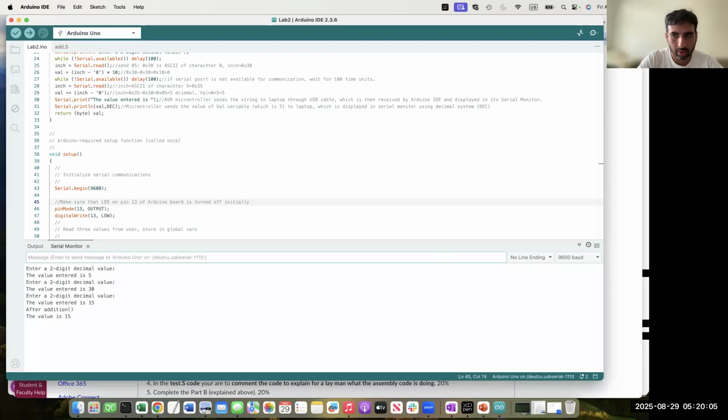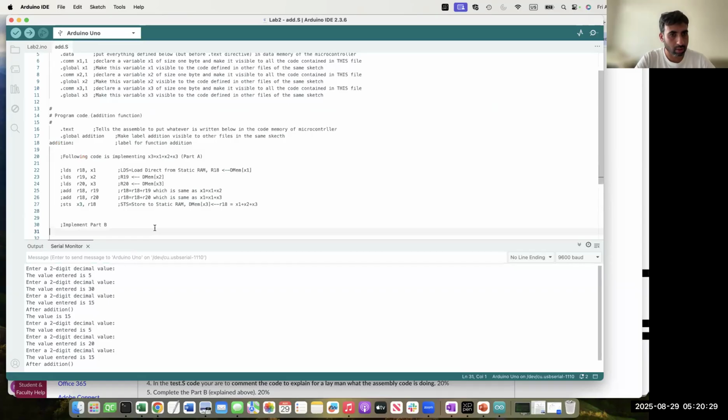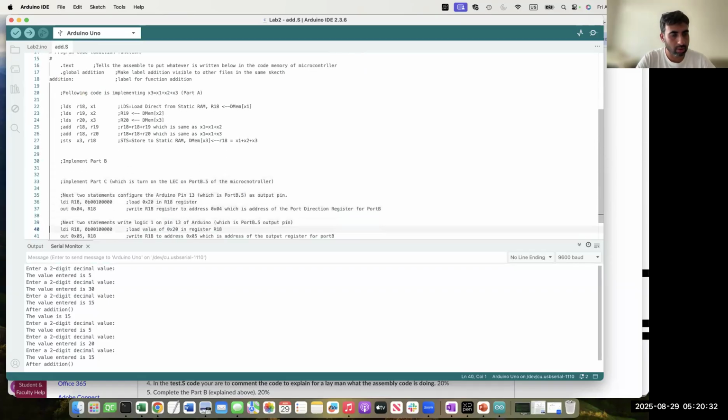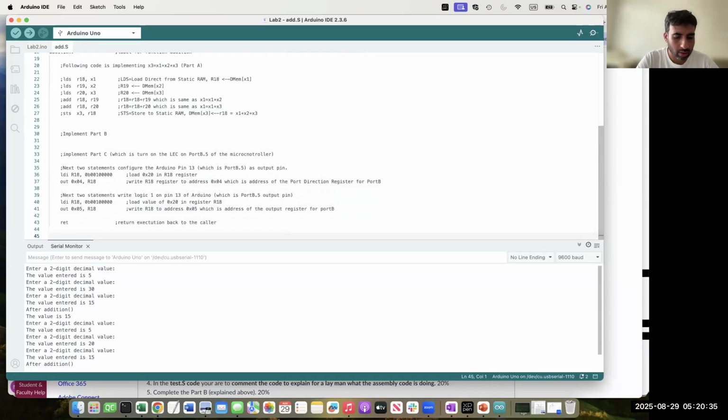Let me reset again. 05, I'm just testing, 20, 15. Yeah, and the LED turns on, but it doesn't stay on forever. I am not sure why it is happening. Let me fix it, and then I will show you.